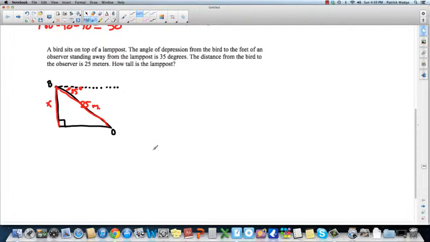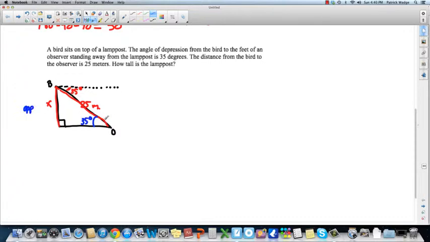Okay, any ideas what you're going to do here? Well, angle of depression, we don't really want to use the angle of depression. It's not even in the triangle, right? It's outside the triangle. But from what we just learned up top, what can we very, very quickly fill in the triangle? If we have the angle of depression, we also have the angle of elevation. It's exactly the same. So you now know that this angle here is 35 degrees. Great. Now what we do is what we've been doing the last few days. We figure out if we look from this angle, this 35 degrees, what would we name the two sides that we're interested in? Well, I'm interested in this side because I want to know the length of that side, and that side is opposite.